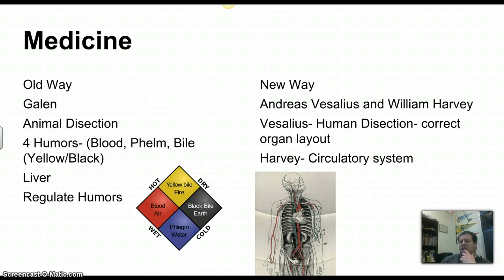And he decided that your whole body is regulated by four things. Four fluids within your body regulate everything. You have phlegm, the clear stuff, like when you cough up a loogie, that kind of thing. You have yellow bile, you have blood, which is red, and you have black bile, which is earth. And you had to regulate all these humors in your body to be healthy. When one got out of alignment, that's when things were wrong, and you had to try and fix them. This is where the practice of bleeding comes from.